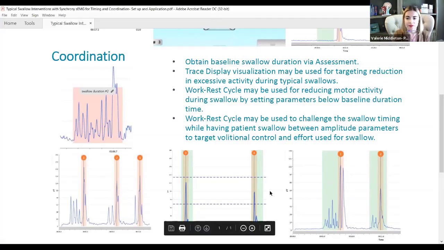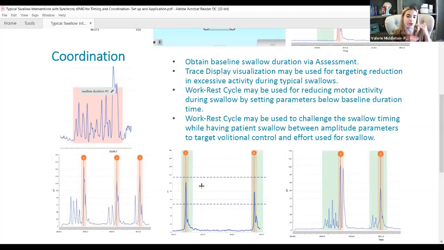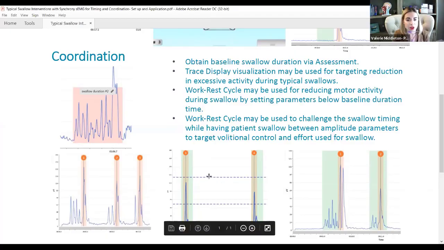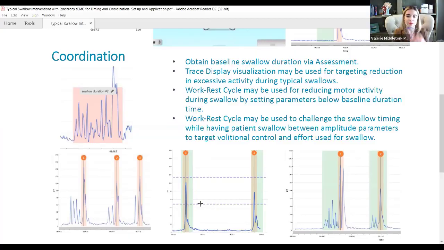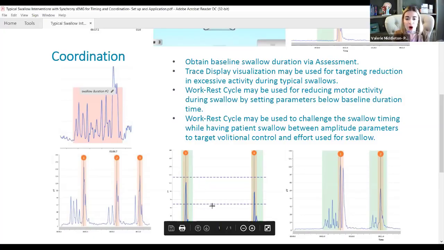And then we also may be able to use that work rest cycle again for a couple of different opportunities. The first one being if we're maybe wanting the patient to work with swallowing in between different target levels. In this case, these target levels are indicated by our dotted lines here. We have an 80% threshold at the maximum for where the patient should swallow to, and our 40%. The goal is for the patient to swallow in between these two lines, or you may ask the patient to swallow all the way up to the top line, or not so hard, swallowing with only enough pressure to get just above that bottom line here.